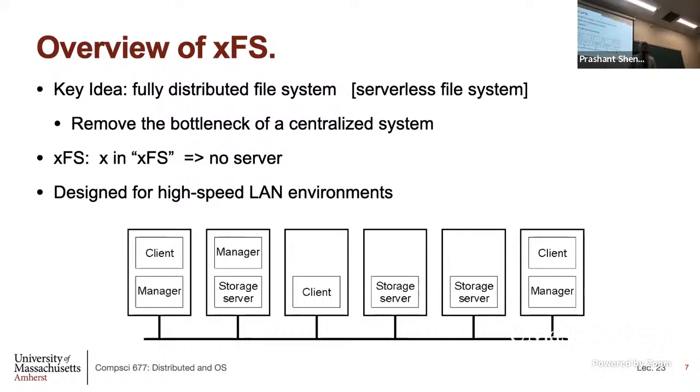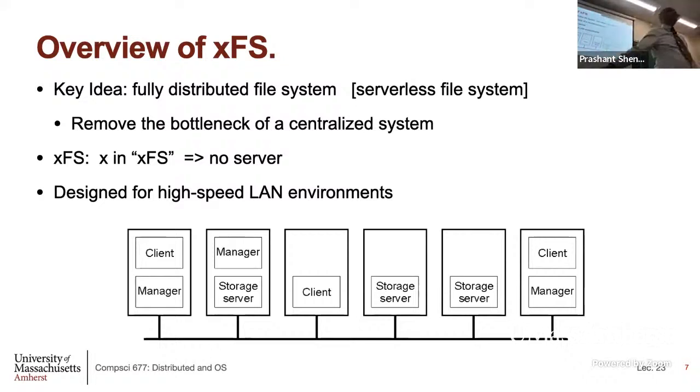And the idea is all distributed file systems we've seen so far, and some more that we will see, use a client-server architecture. There are servers, maybe more than one, many servers that store your data. And there are clients that access data. Clients might cache data, but the master copy is always on the server. So if you remove this distinction, you can say clients have lots of disk space. You might have whatever, half a terabyte or a terabyte of disk space. So why not use all the disk space on all the machines to construct one large logical file system?